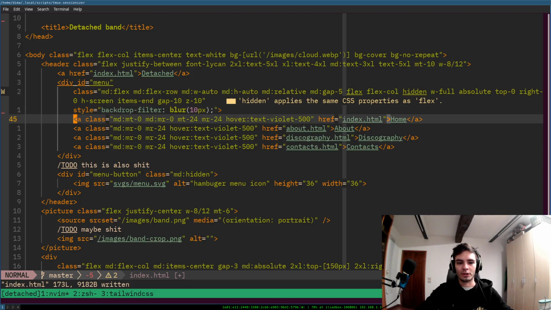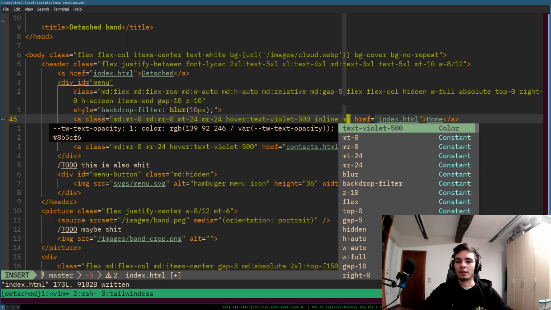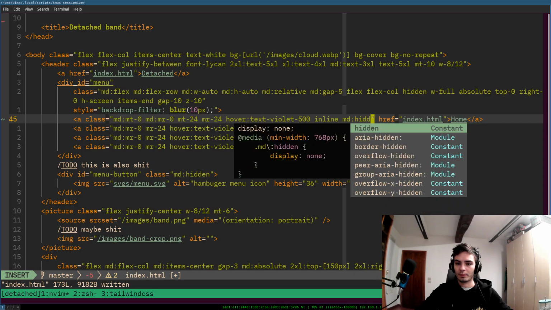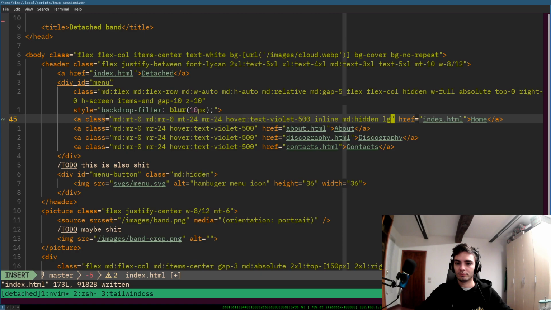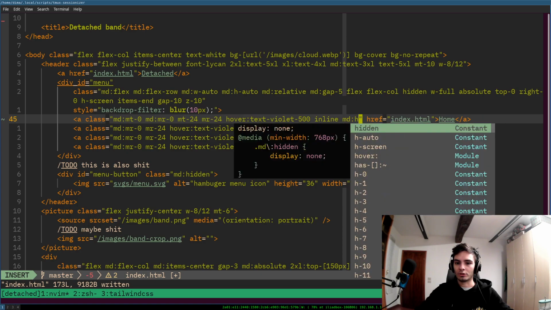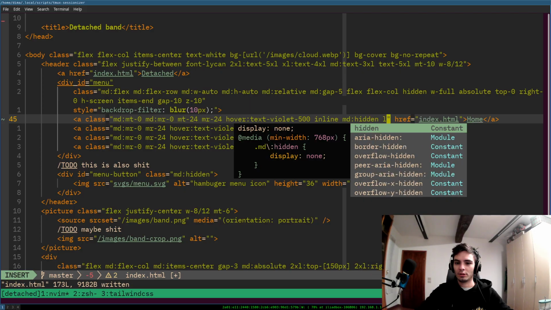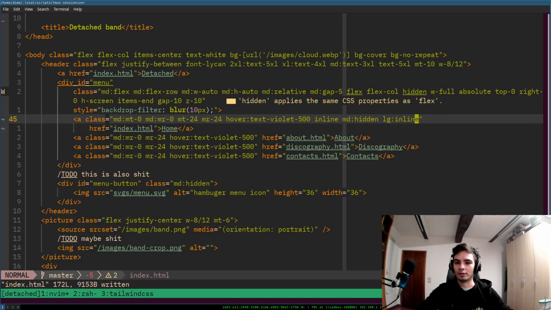So we were saying no transition. This bad boy was in line, but from empty downwards. Yeah. And no, actually, this is in line, hidden, but then LG in line.